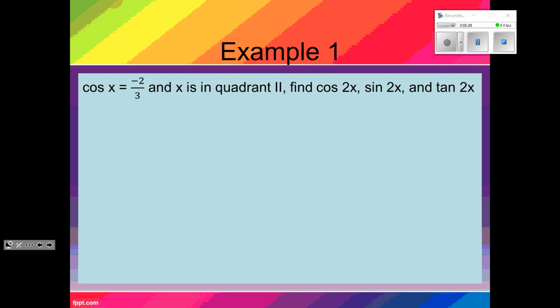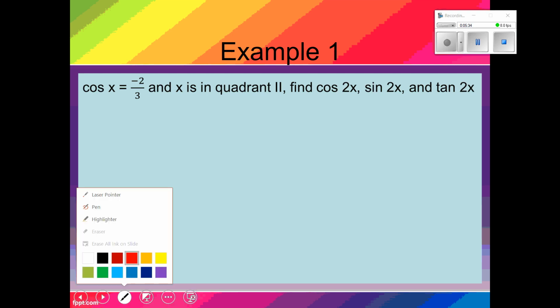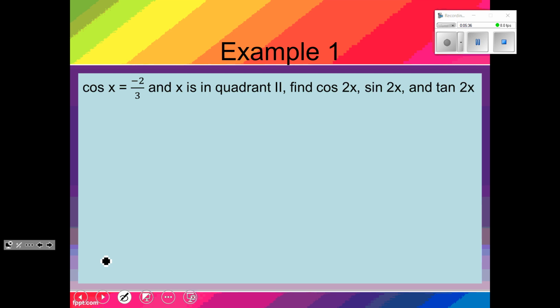I'll give you a second. Let's first look at what we have. Sometimes you've got what you need and you can just plug directly into the formula. So tell me, let's first try the cosine of 2x. So let's go to our formula sheet. You tell me what's the cosine of 2 times x equal to. Give me the formula. Oh, so this is the one that has 3 different ones.